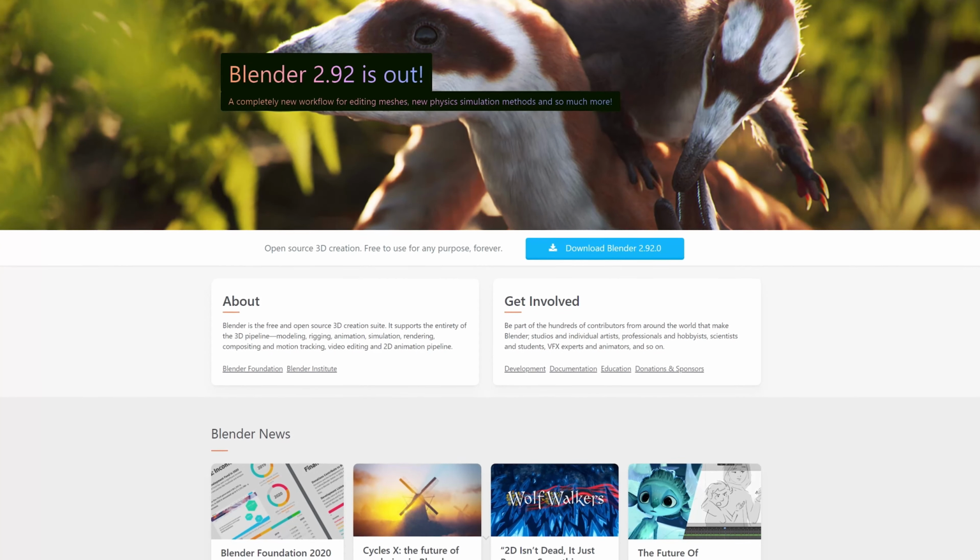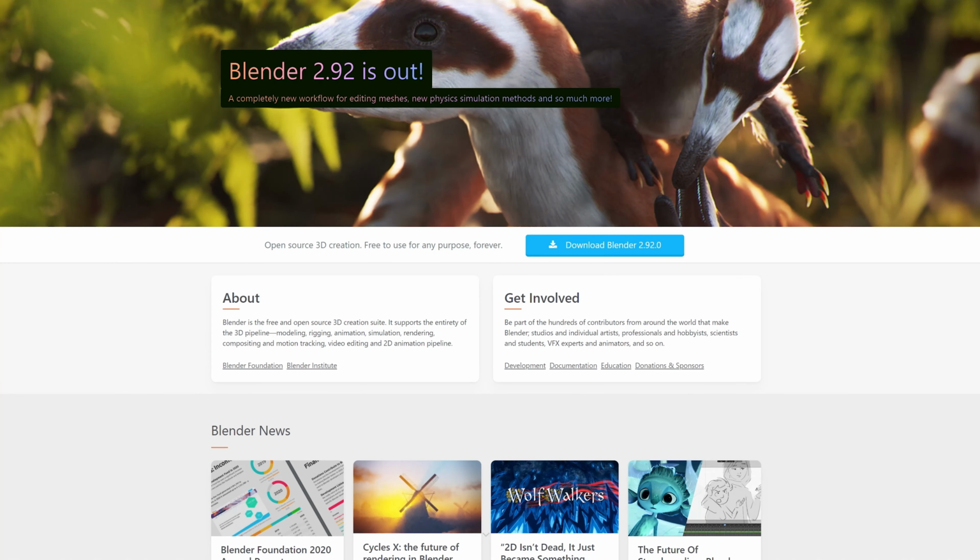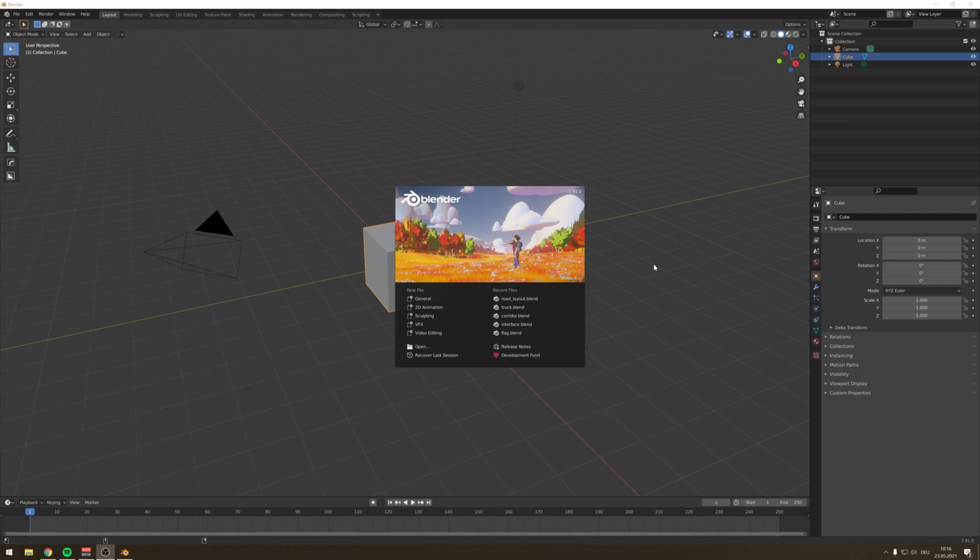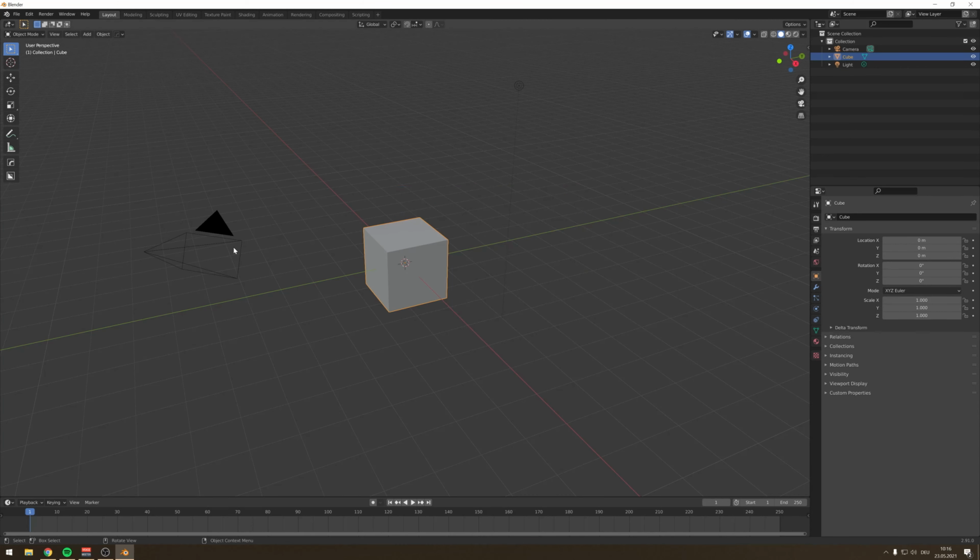But let's jump right into Blender, and as soon as you open it you get greeted with this splash screen where you can select a previously saved scene you've made, or you can load one of the basic scenes that Blender comes with. For this project we will pick the general scene because this is like the most basic scene you can have, and as soon as you open it you see you have a cube right in the middle of it, you have a camera, and you do have a sunlight.